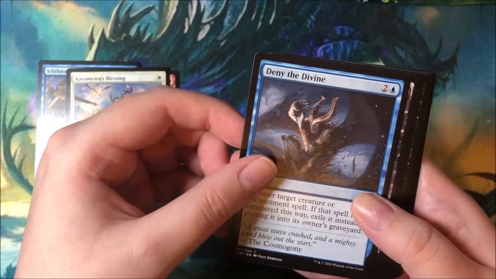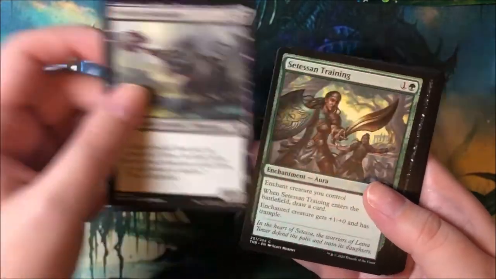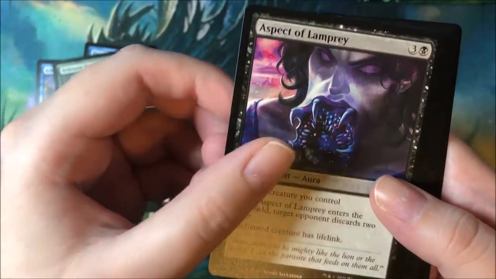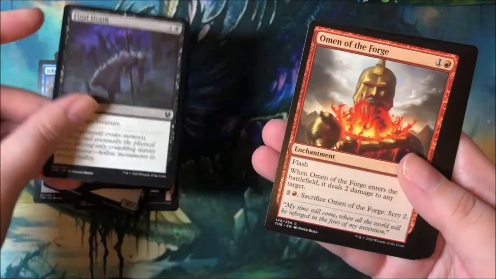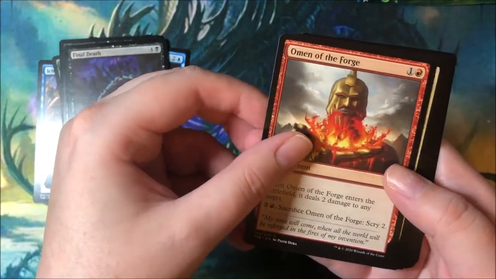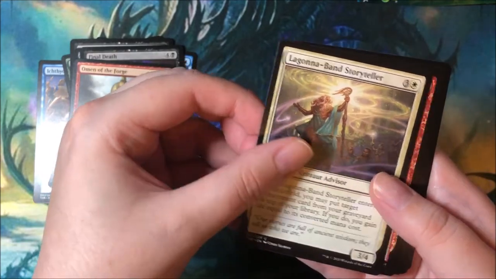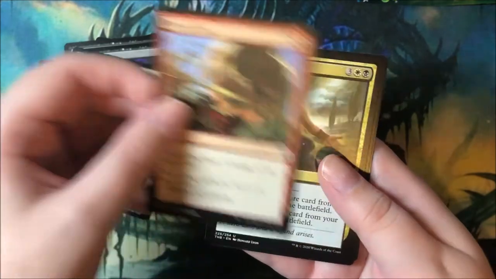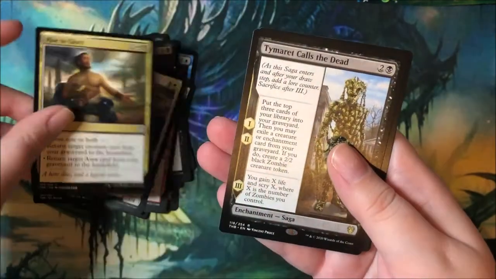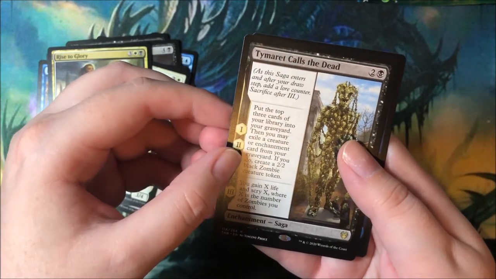Ooh. Deny the Divine. Nyxborn Marauder. There's the Predator again. Altar of the Pantheon. Final Death. Oh, well. Omen of the Forge. Lagona, Banned Storyteller. I have this card. I used it once. Didn't like it very much. Fateful End. Rise to Glory. And our rare is actually a saga card.